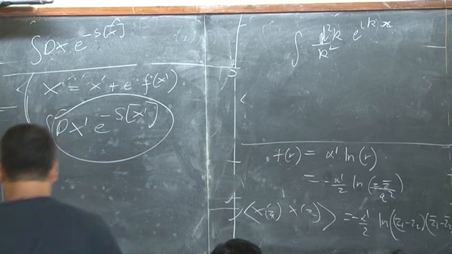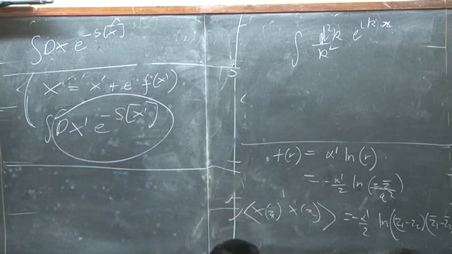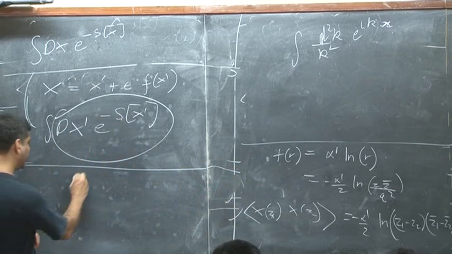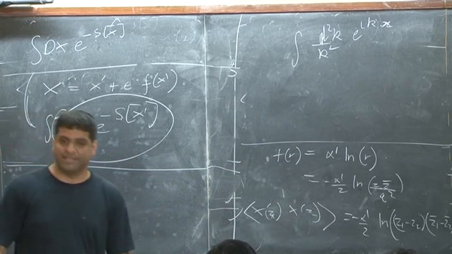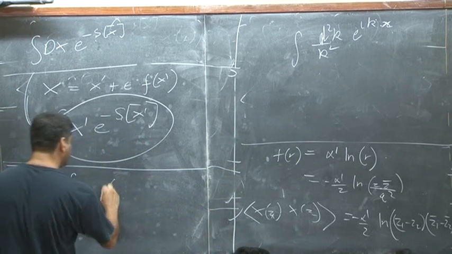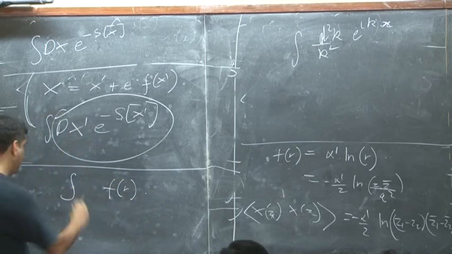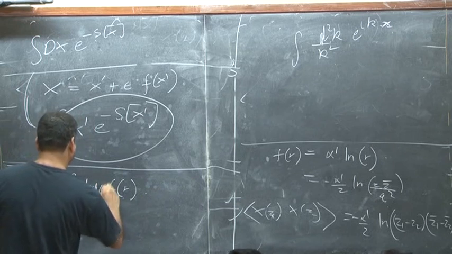Let me give you an example. Suppose I was doing an integral over two-dimensional polar coordinates. Okay? And I had a function that was just a function of radius. I have r, dr, dθ.